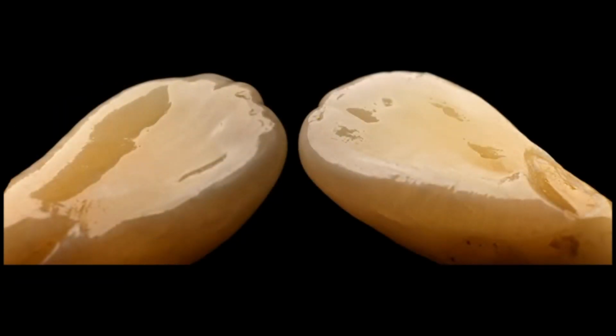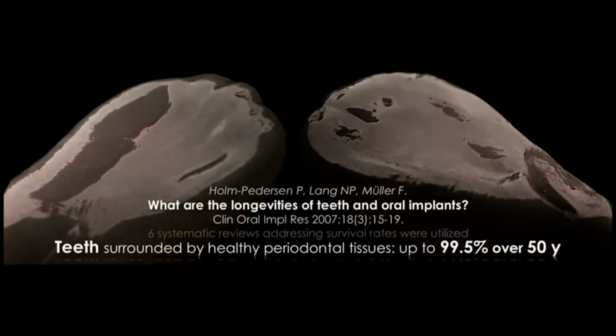But in some cases, as you can see, teeth are not built for eternity. You see some exposure of the dentin over here, and you see that can affect also biomechanics. So we need for the future some solutions which can repair teeth which are worn. And you know that we have seen different options to do that today. So the longevity of natural teeth are the highest that you can ever accomplish.